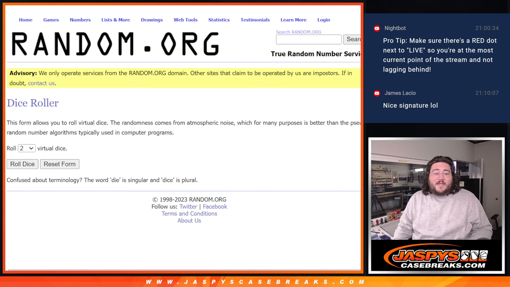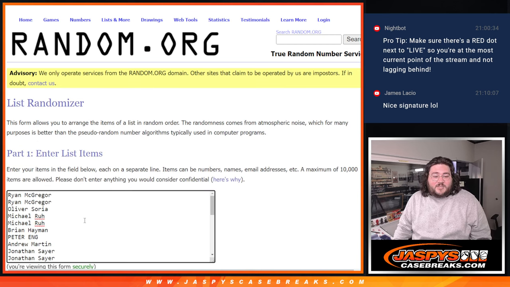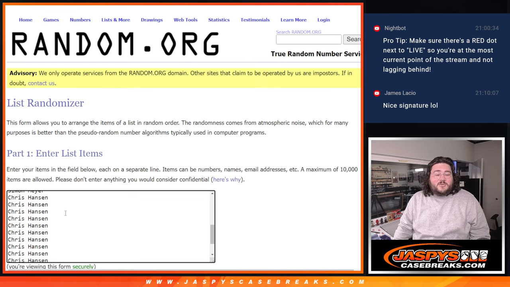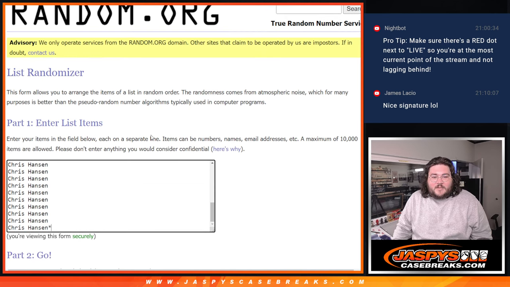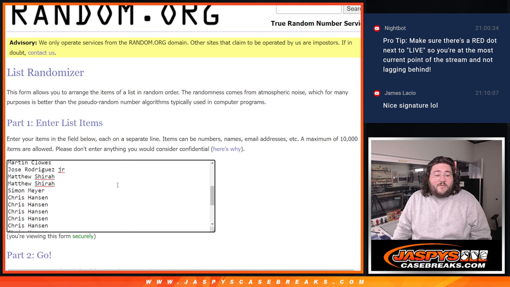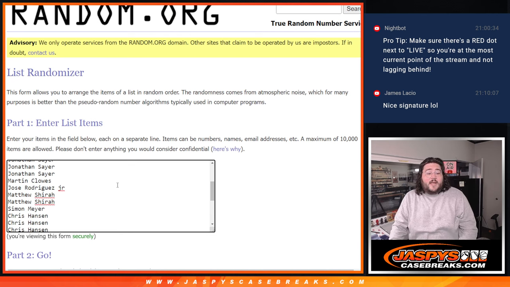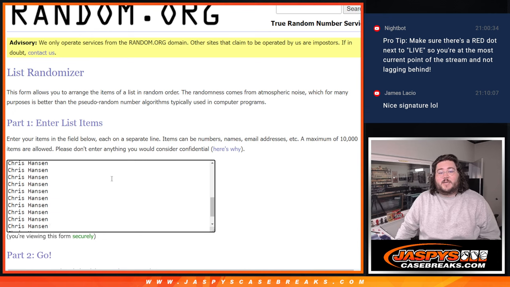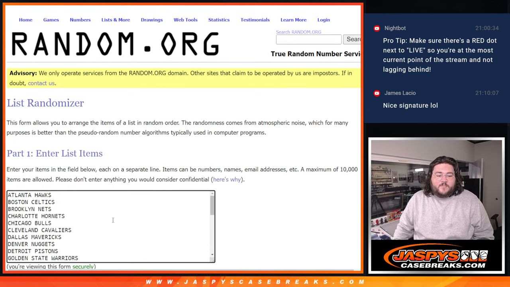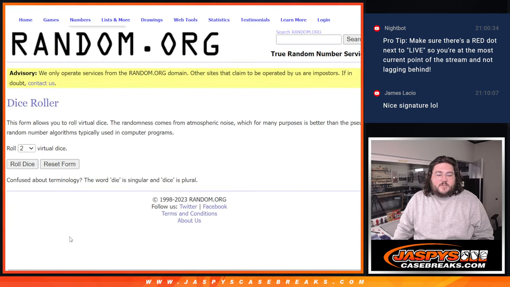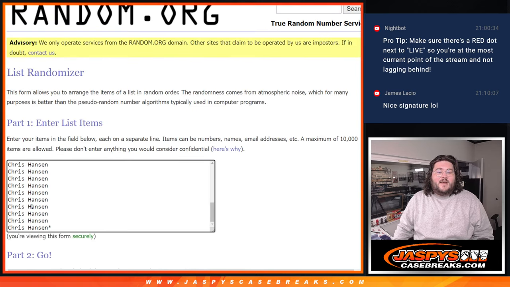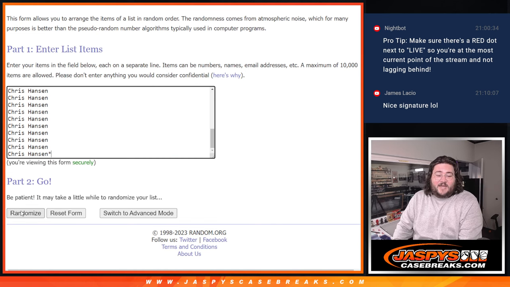First off, we're into the pack itself. So our fresh dice, our fresh list from Ryan down to Chris. Chris grabbed, I think, the last 14 or so spots to fill this out. Chris, thanks again. Everyone else, Ryan, Oliver, Michael, Brian, Peter, Andrew, Jonathan, Martin, and Jose Jr., Matthew, and Simon. And then our 30 teams, from the Hawks down to the Wizards, our dice roll just for the pack. 4 and 2, 6 times on the randomizers. Good luck, y'all. Thanks again.